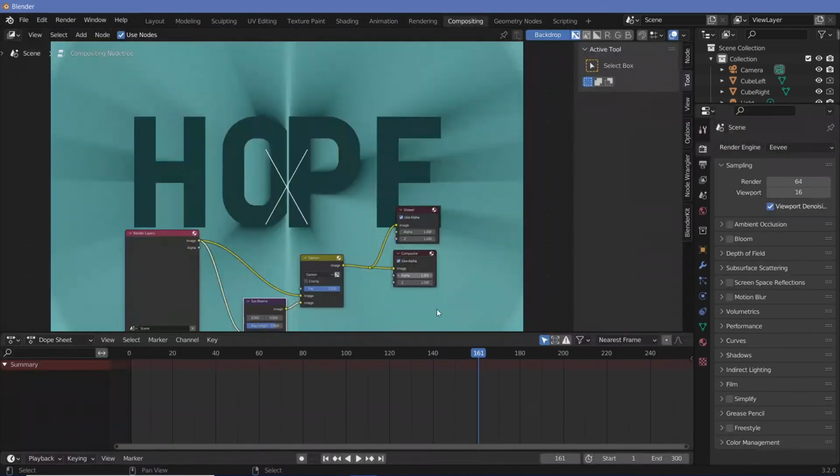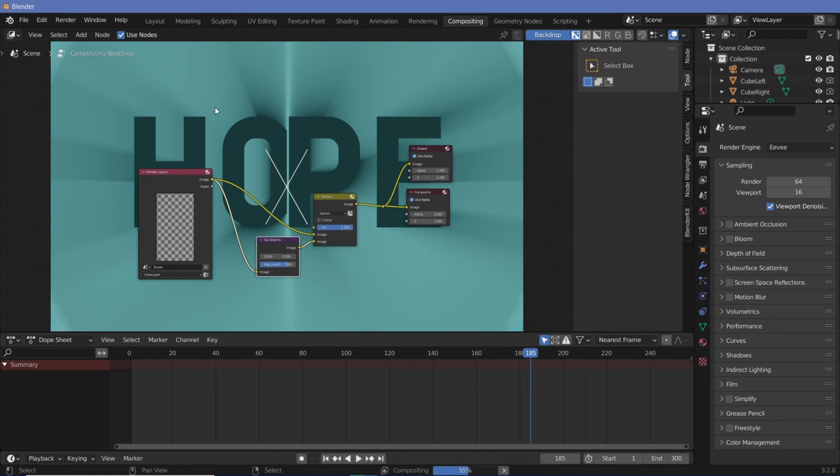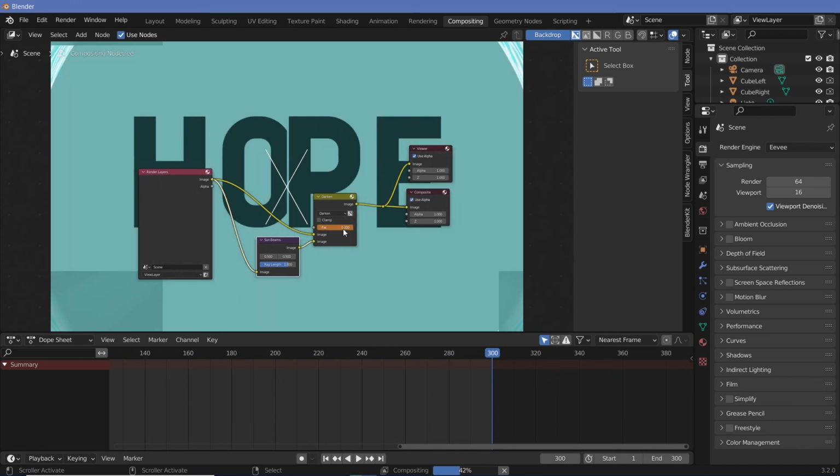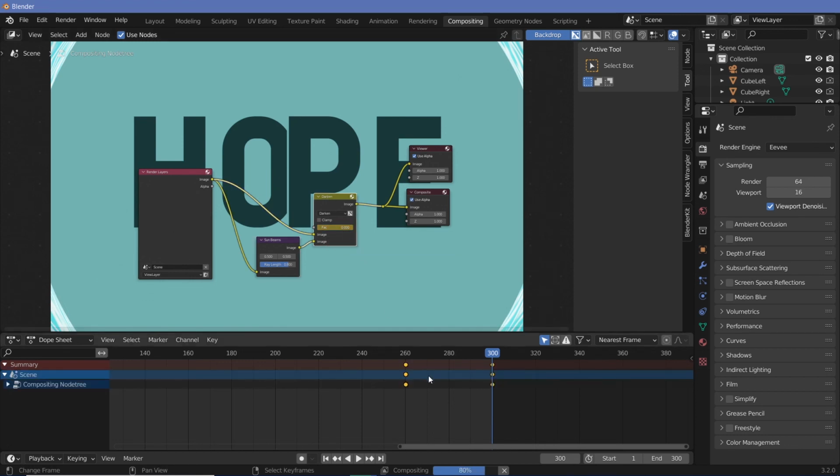Another thing that you could actually note is that with this compositing, you can actually animate these values as well. So if you wanted to eventually not give out rays towards the end, you want the rays to stop, then you could go to maybe 260 or something and add a keyframe here. Then go to frame 300 and reduce the factor down to zero. So now it's going to be just the text. Hit I to add in a keyframe. And in fact, since the entire word is formed at 210 itself, I can grab this and move it to 230, and move this also back by just 20 frames. So there you go.